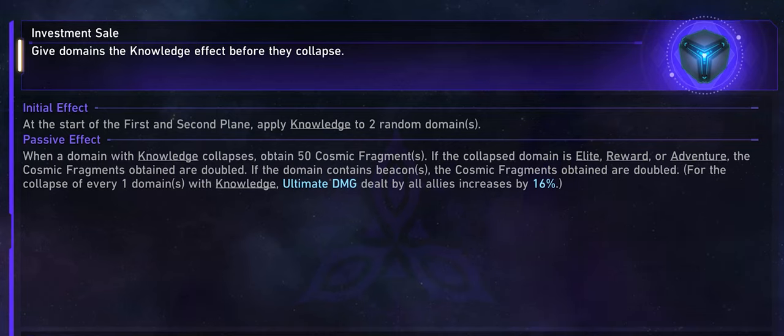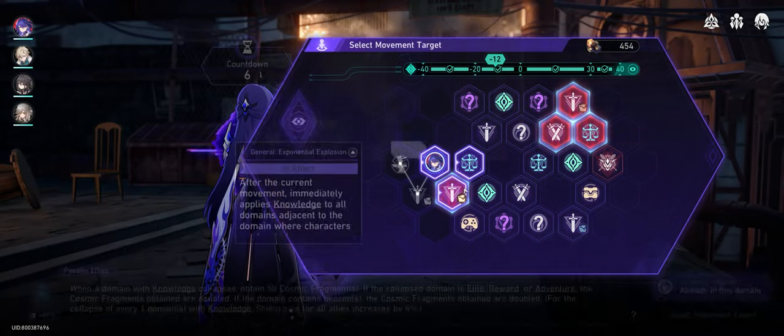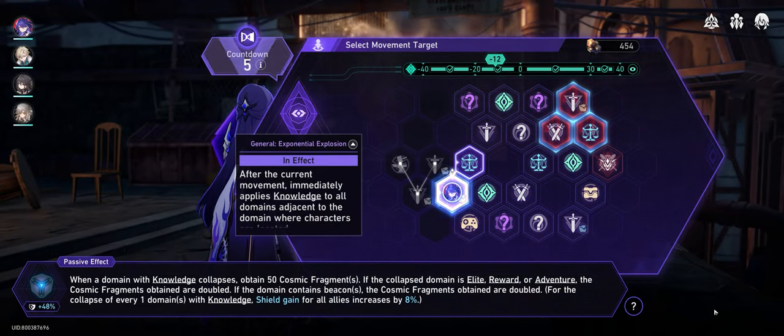Alrighty, Investment Sale. So this one is one of the leading dice in the race to be known as the worst custom dice in Golden Gears. I think that it's actually fighting for the top spot, according to a lot of people, up against Amber Barrier. So what makes Investment Sale bad?